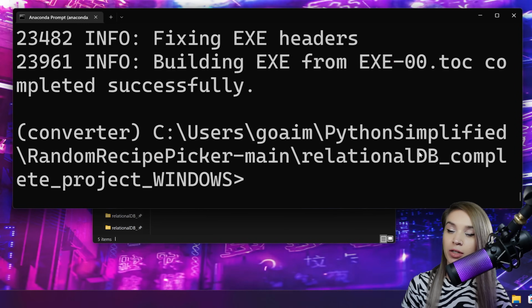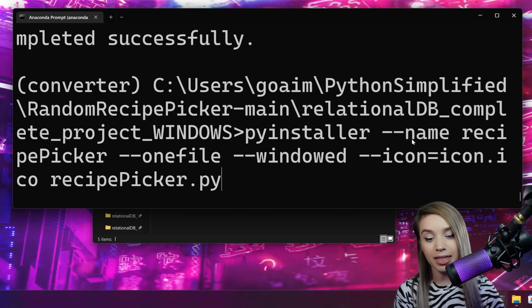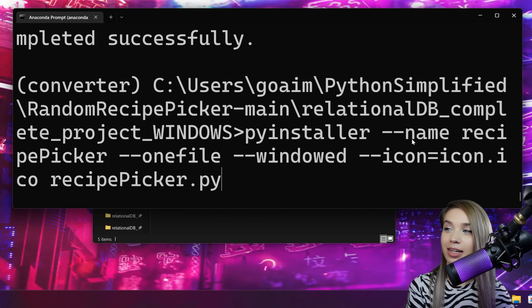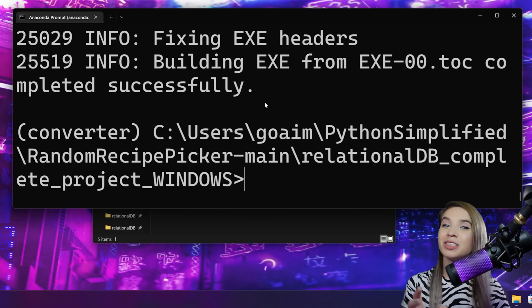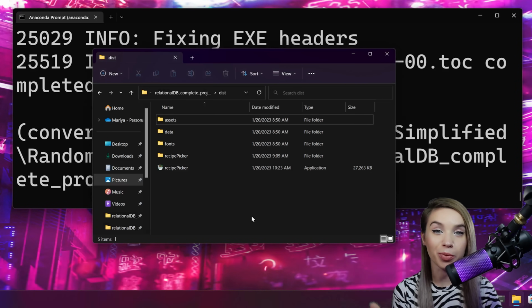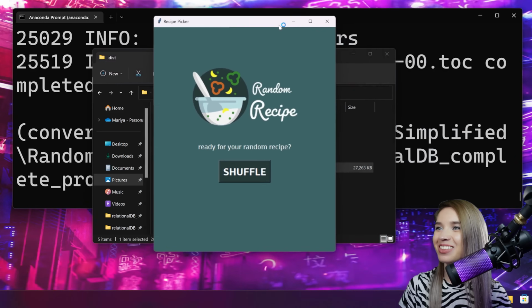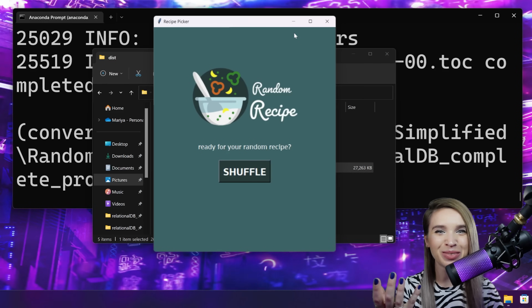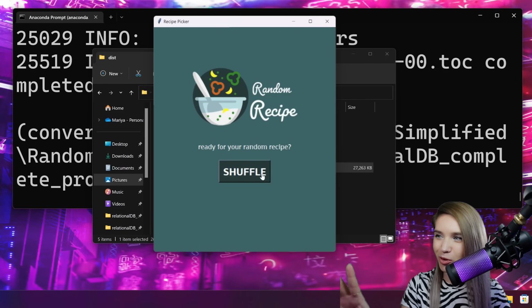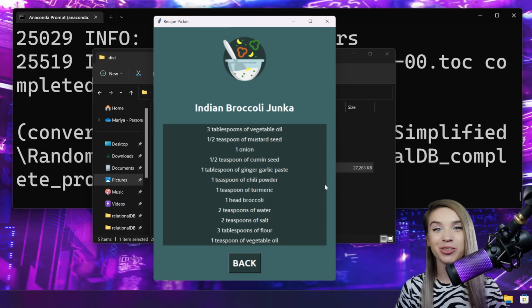Now, since we made a bunch of changes, we will need to convert our app once again. So back in Anaconda, we will hit the up arrow, which will fetch the recent command, and then we will press enter once again. Now, once Pyinstaller is done, we will make another attempt at running our program, and fingers crossed. And oh my god! Look at this beautiful app. So let's quickly make sure that it's fully operational. And yep, it sure is.